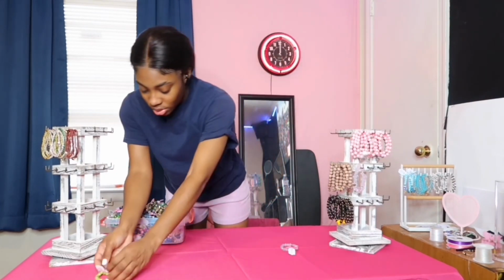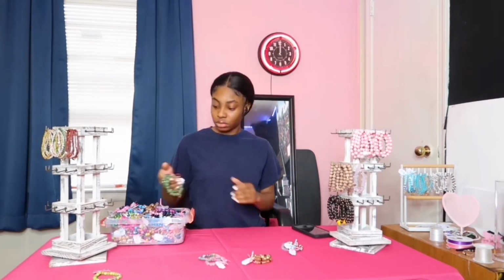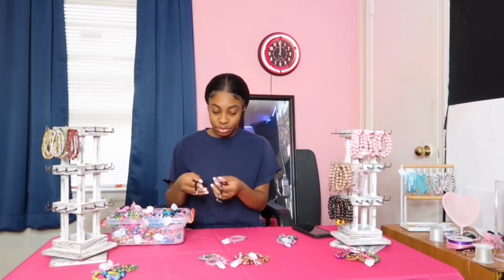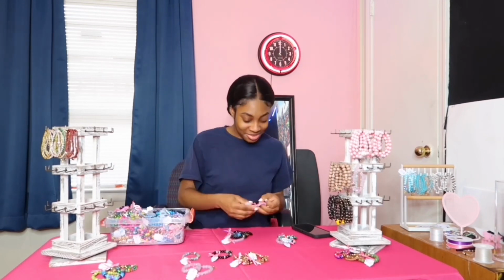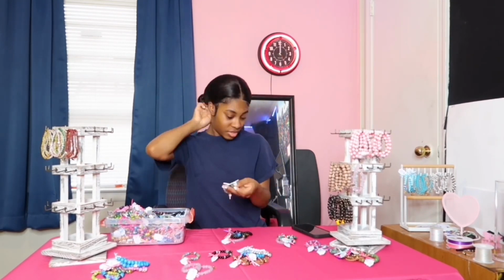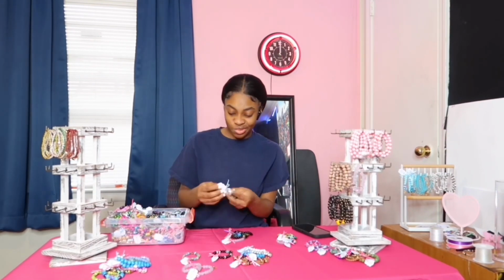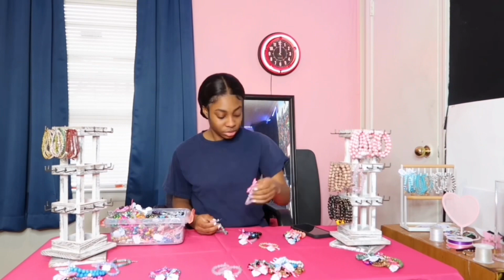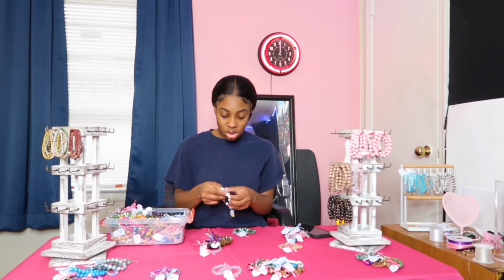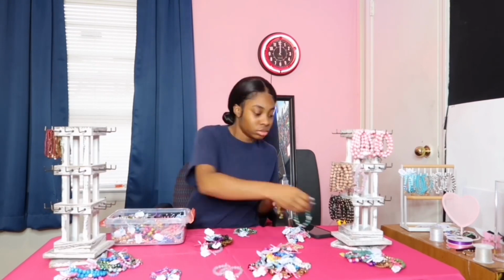So right now what I'm doing is I'm just sorting through all of my bracelets. I individually tagged every single last bracelet, y'all. Wasted so much time doing that, because in the end results, you guys will see. But I had every bracelet tagged. So right now I'm just pricing them, putting all the $5 bracelets with the $5 bracelets, the $10 bracelets. You get what I'm saying.